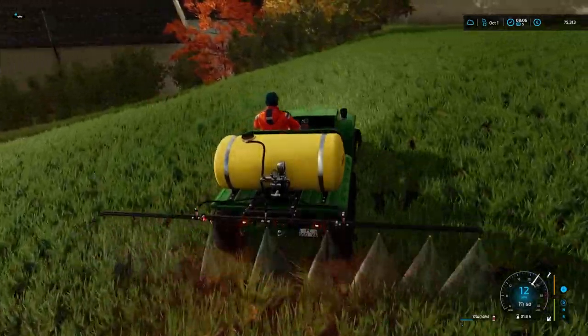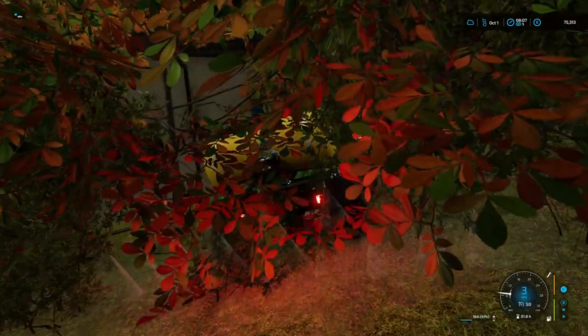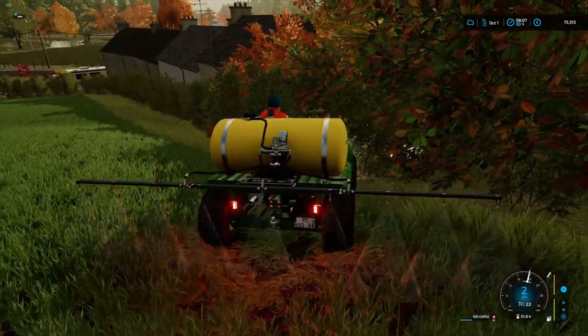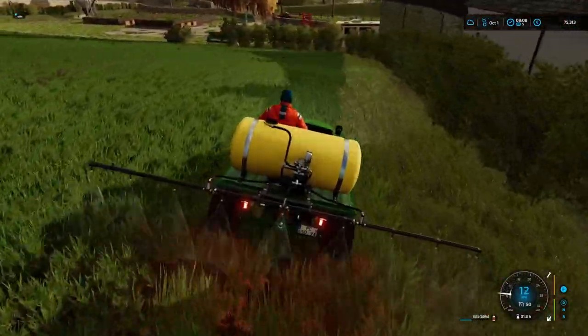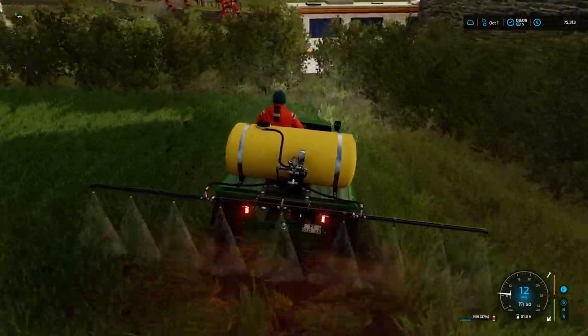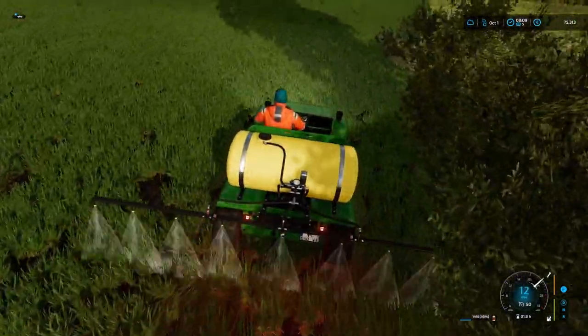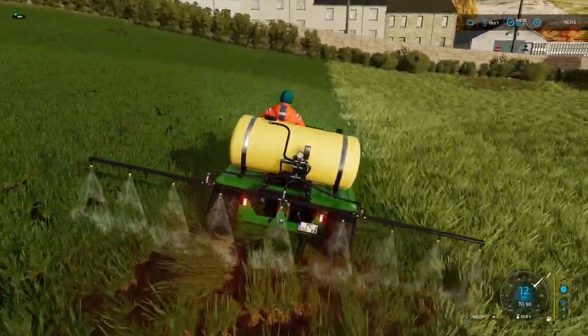Yeah, that's looking good. Looking good. Well, straight into the hedge rows. Can you believe it? Oh man, how did that happen? Well, I knew that had to happen. Lack of concentration or something. Oh dear.